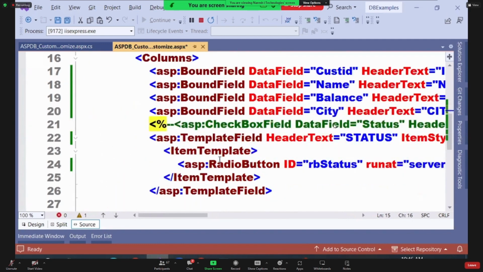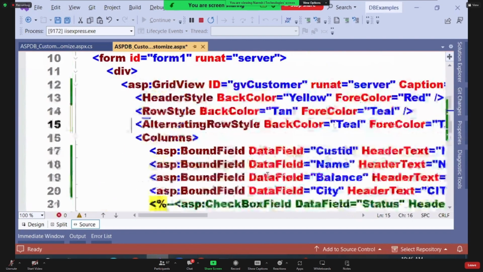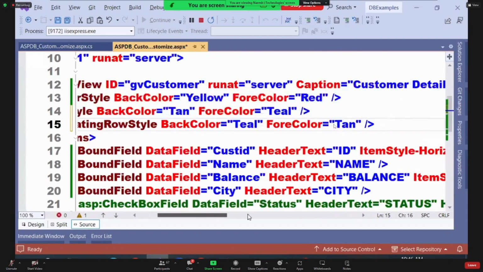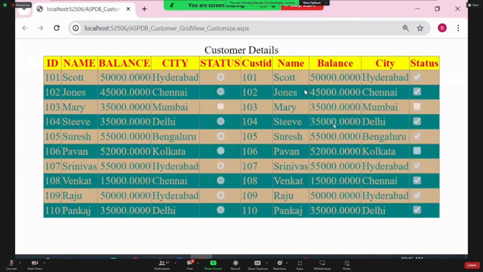So mainly, you notice I can tell what controls I want, what alignments I want, background colors, foreground colors, everything. But if I want to do all these things, the first thing you should remember is to set auto generate columns to false. Otherwise, one set is generated by you and one set is generated by the system, and the system has brought you checkboxes.